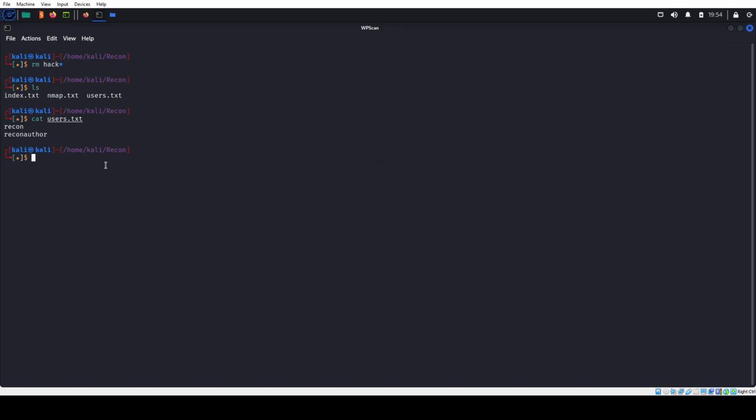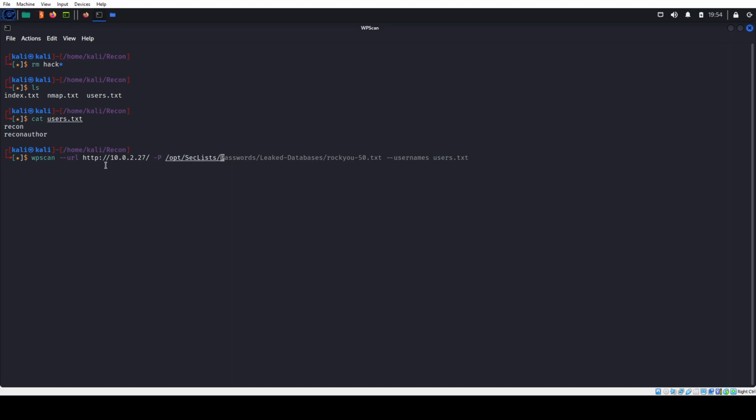WPScan is just the automatic scanner that scans WordPress sites for any vulnerabilities, themes, versions. It works better now if you have a token, which you can get for free on WPScan.com. I think you're given 25 a day to have a more detailed scan. We don't need it in this case. We're going to go ahead and run it so that we can find passwords.